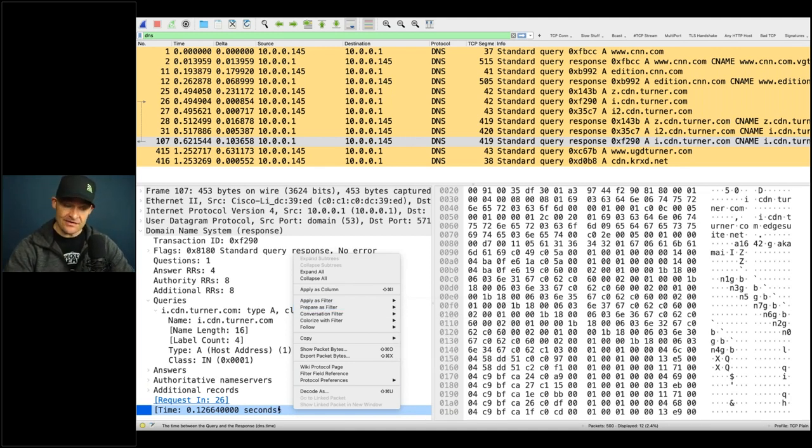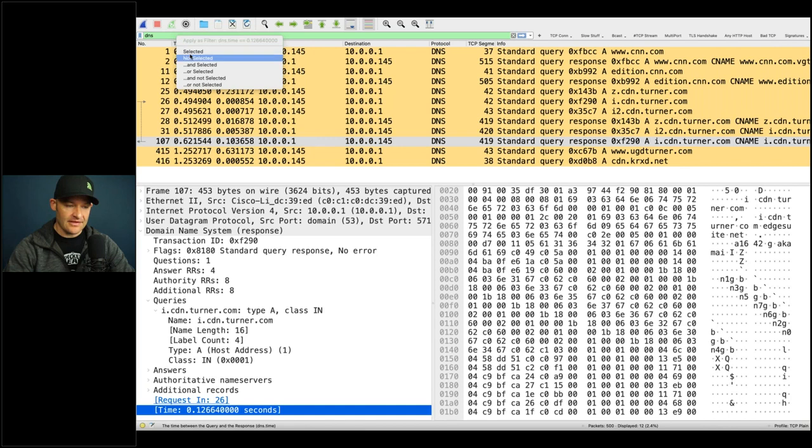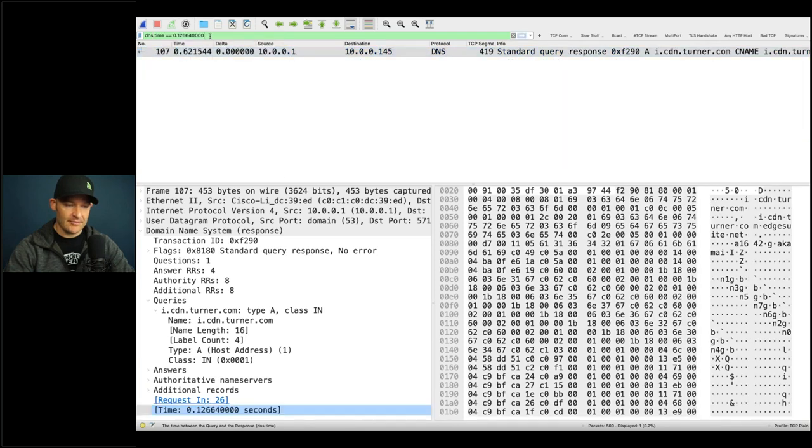In fact, I can even, if I want to, take that field and I can be real fancy. I'm clicking and dragging right now. I clicked it. I'm just going to drag it and drop it up to the far up above. Oh, it's a miracle. Kind of cool, right? So I can throw a filter upstairs and apply it immediately. And I did that just by clicking and dragging. Now, this is great. I got one packet that the DNS time equals 126 milliseconds.